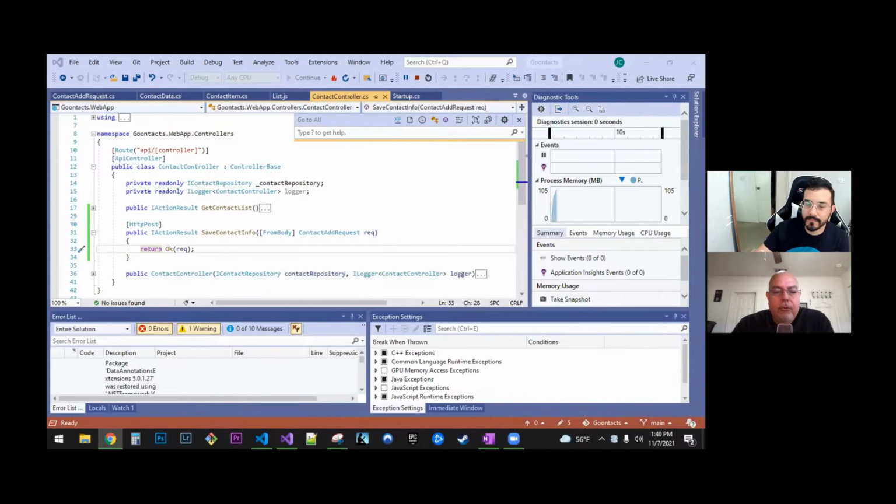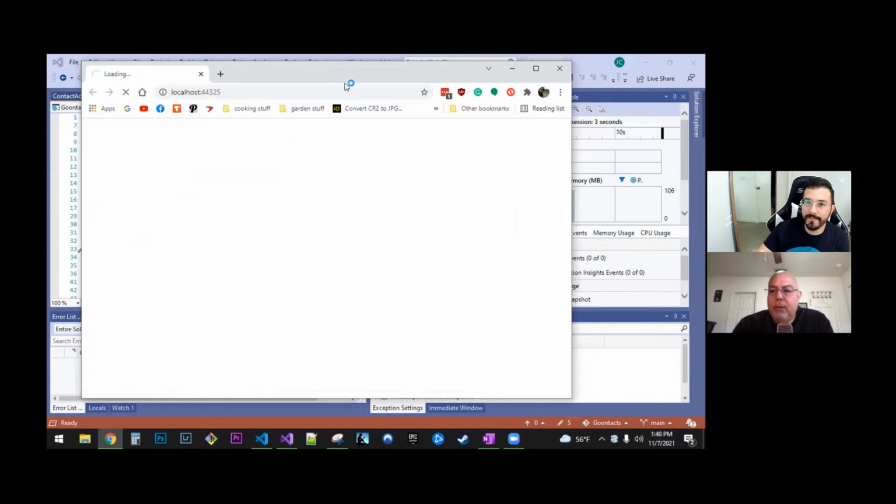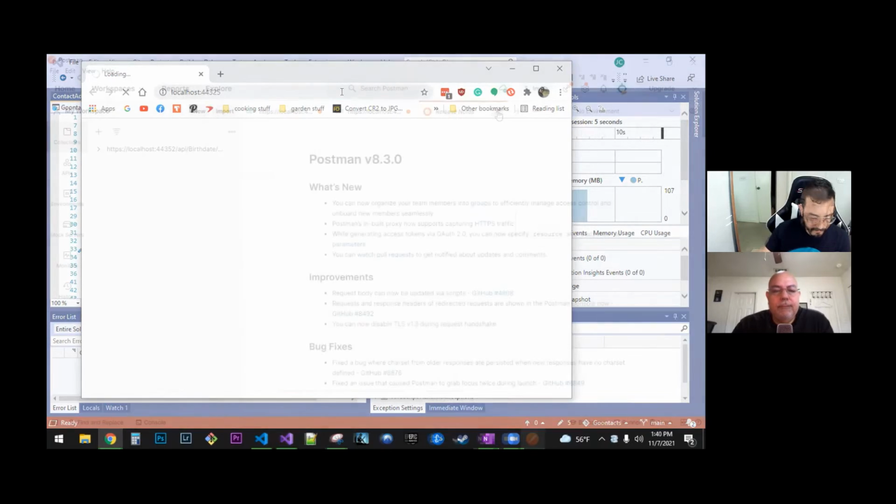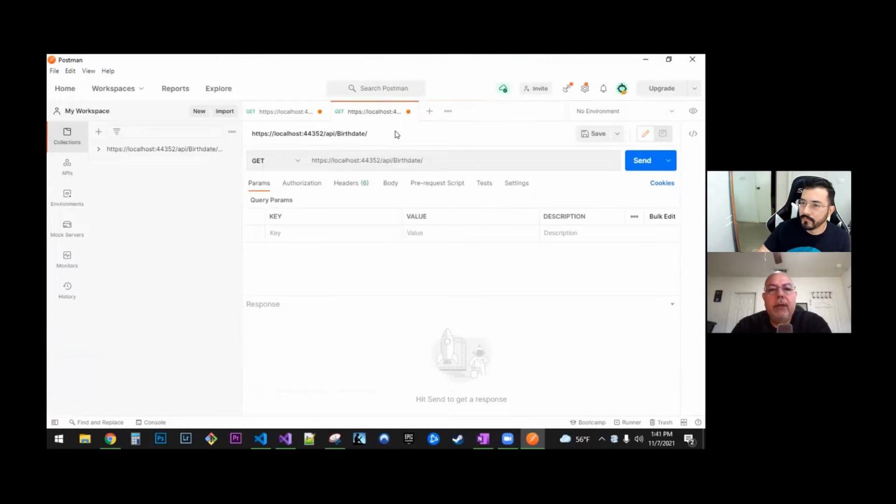And do you have Postman installed? Yeah, let's fire up Postman. And in here, let's put contact instead of birthday. Instead of a GET, it'll be a POST. And then go to the body.